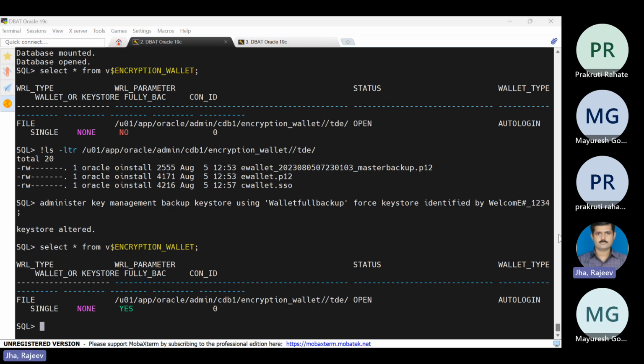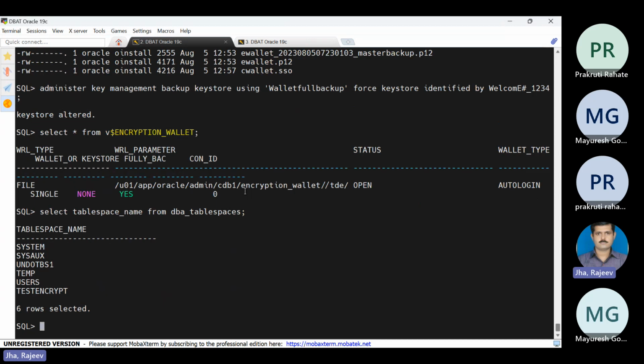Okay. So here in my case, let me see my table space which I want to encrypt. You can see the table space name. I have a test encrypted, but this table space I'm going to encrypt. Got it?